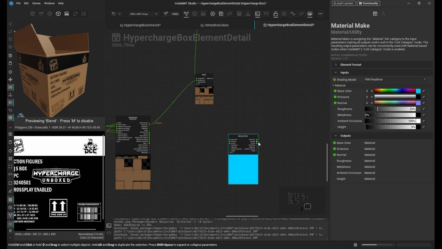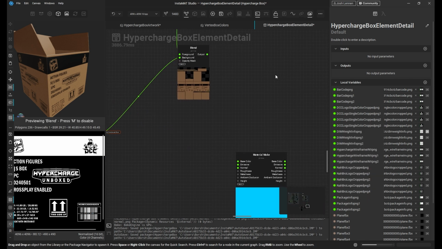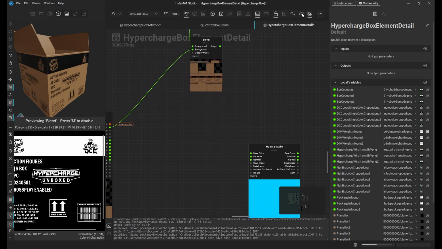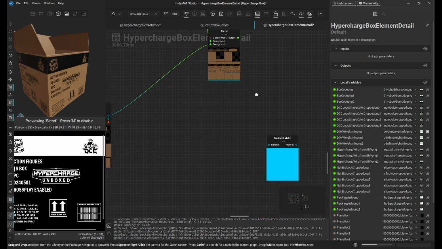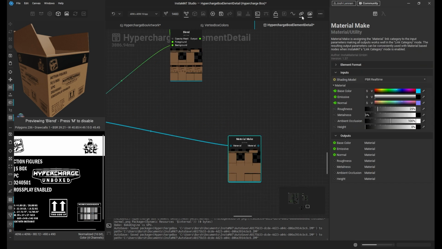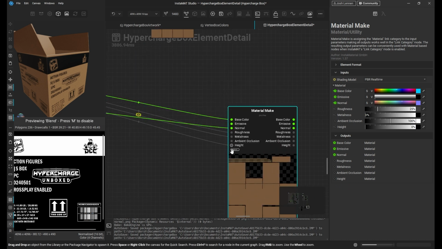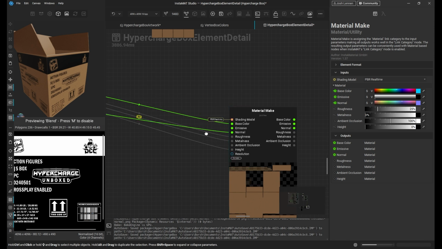I could sit here and plug all these up individually, base color to base color, and so forth. But there is a link category mode up here at the top of the toolbar, and this simplifies that process for us. If we click that little chain link, pull out our material and plug this into material, you can see now if we uncheck the link category mode, all of this is plugged in for us. That's really powerful and handy. But you can see that we are actually missing something here. Our ambient occlusion was never plugged in for us. So we need to look at that.